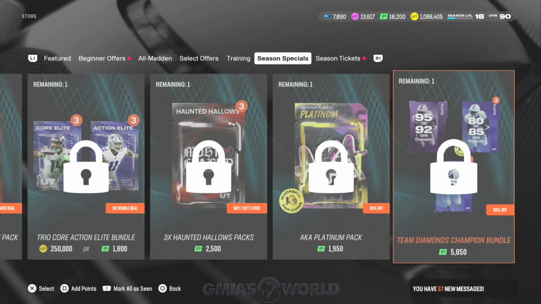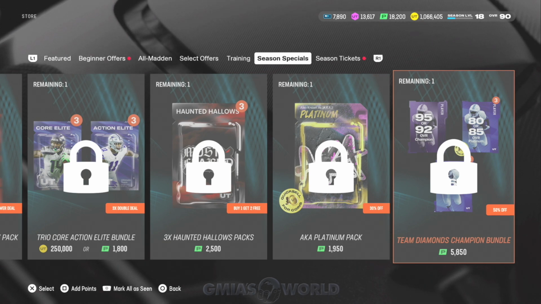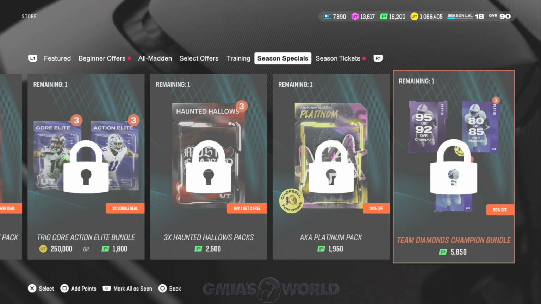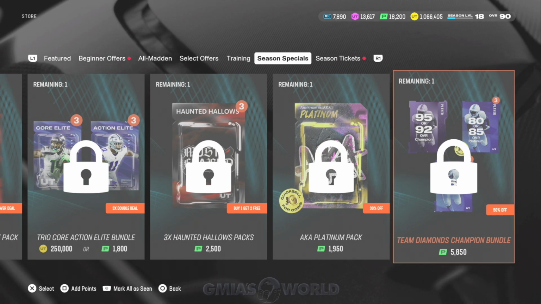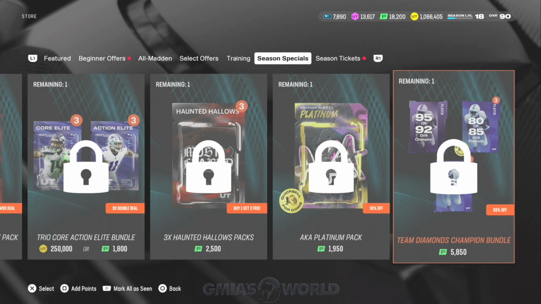If you guys are still playing College Football 25, Calvin Johnson actually drops today, which means he'll be dropping very soon in Madden Ultimate Team. That's usually how they do it. When we see it in Madden Mobile or college football, whenever they get a card or something like that, we usually get it as well. So that's going to be happening soon.